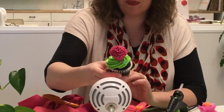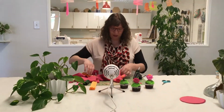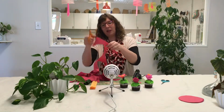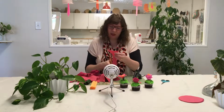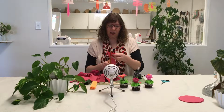This cute little felt flower, sometimes you think of it as a chrysanthemum, it's some other shapes too. This one's super easy to make, especially if you have a long strip of felt. So let's say I've got a long piece here that's left over from something I cut out, so I'm going to square this off a little bit. But again, you don't need to make it perfectly square. You don't need to create extra mess.